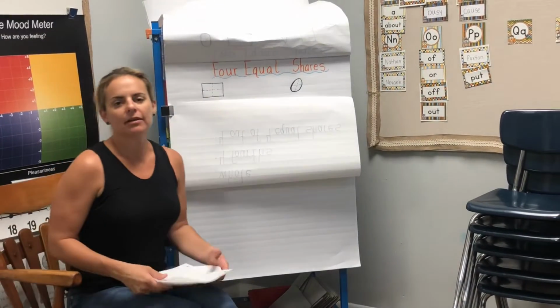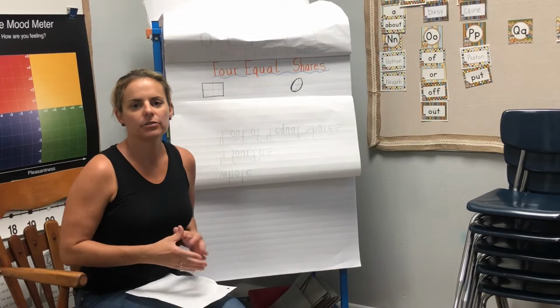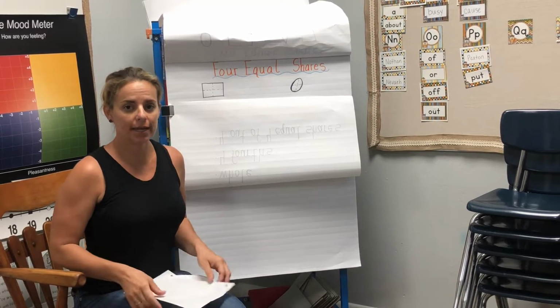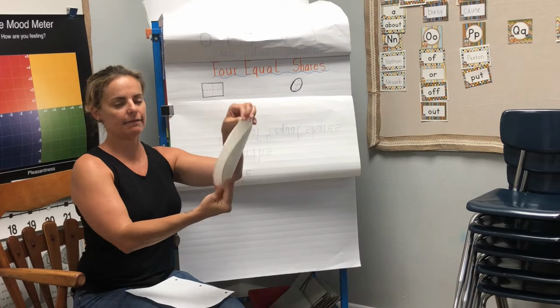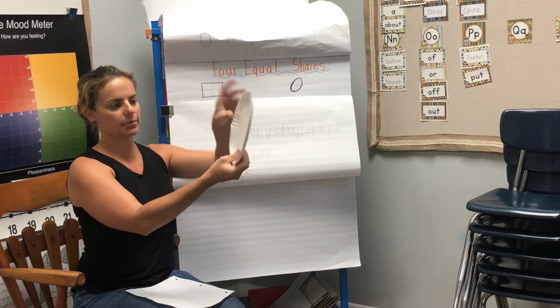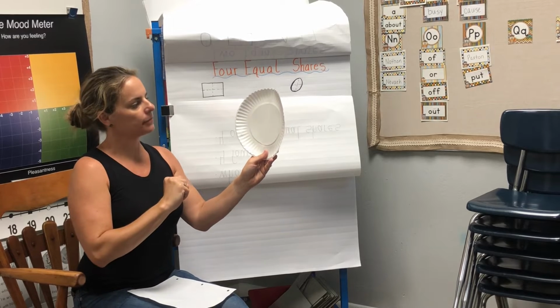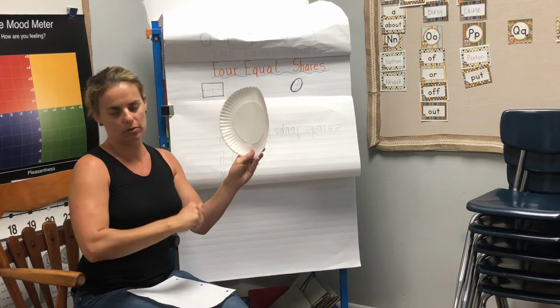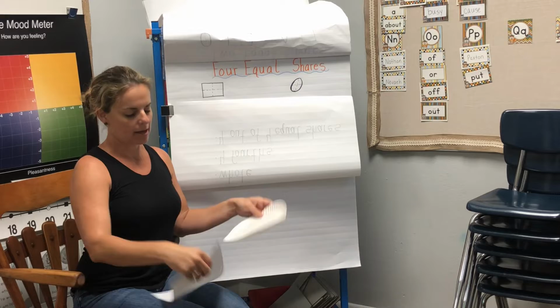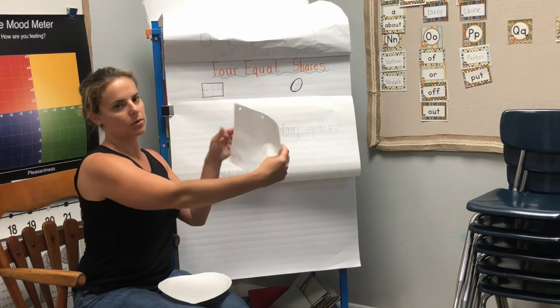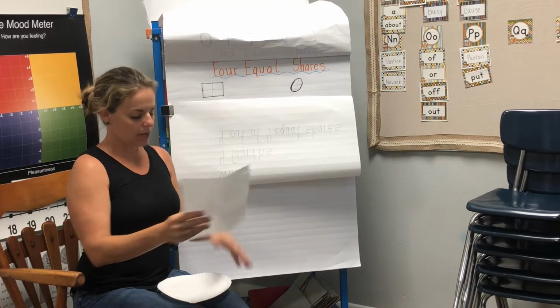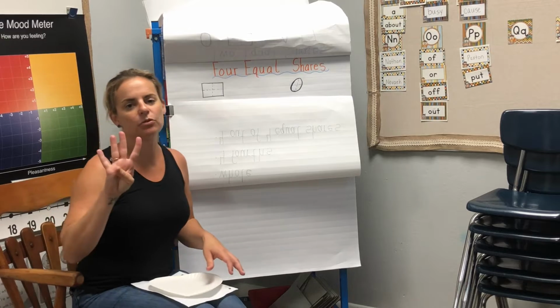Cubs, we have been talking about shapes this week, and we have talked about splitting things in half, which you can split in half this way or this way, and you have one of the halves, or half of the whole, or we can split things up this way or this way, okay? So today we're going to talk about splitting things up into fours.